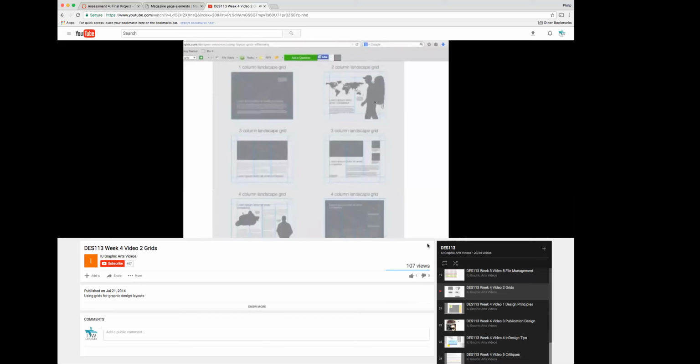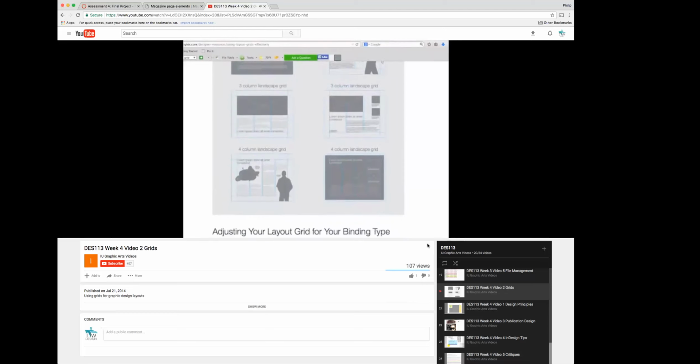But let's say that we had the luxury of a whole big website screen to work with. The 2-column and the 3-column are very common here as well. We start to see more evidences of 4-column grids because we have such a wide screen to work with. The same principles apply. You honor the grid, but then you break out of it occasionally, maintaining readability at all times, bleeding off the edge when appropriate.